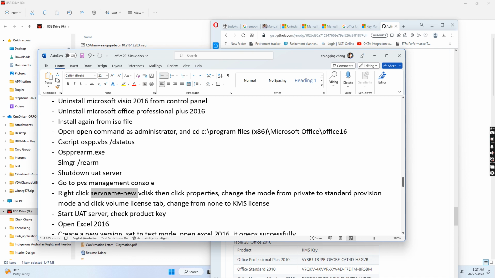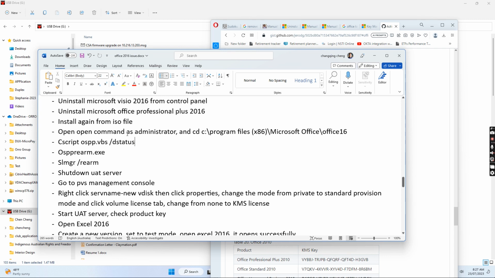And after this, I start the UAT server again, and then I check the product key status by running this command again.